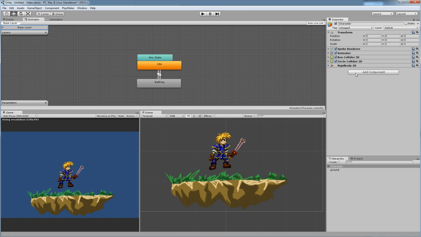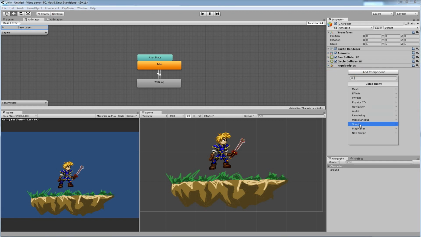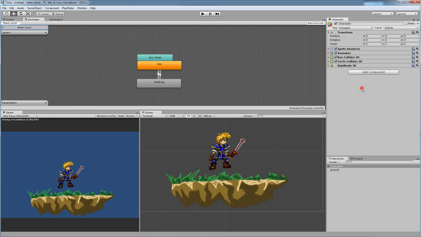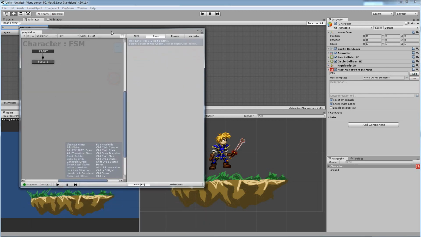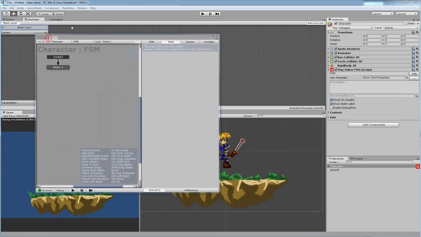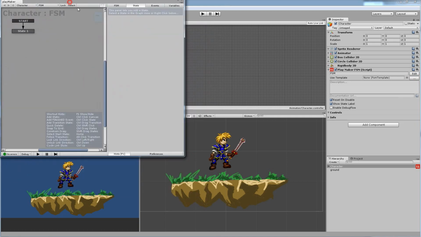So we need to add the coding now. So add component. You could either do scripts, which is typing in all the different things manually, or make a new script. But I'm going to use Playmaker. Playmaker FSM, which means finite state machine, is your coding, whereas GUI, graphical user interface, is for coding the heads up display and what you're seeing on the screen, text messages and whatever. So we click on FSM and it puts an FSM right here. If I go to the edit mode, it'll pull up the Playmaker window. You can dock this if you want to and park it into certain things. I'm going to leave it open.